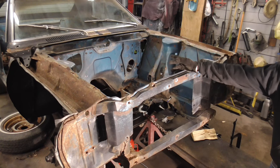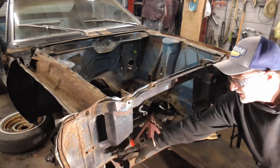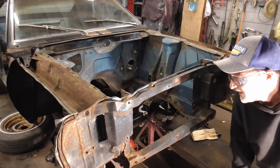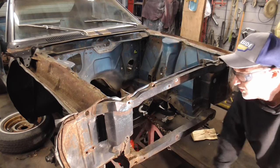While working on a video, I'm painting the engine compartment. I noticed some damage to the unibody structure on this AMC AMX. So instead, today, we're going to do a video on pulling that.